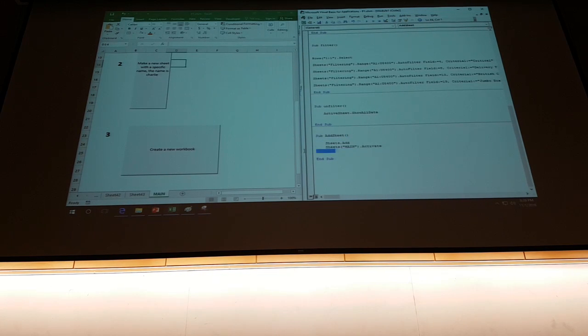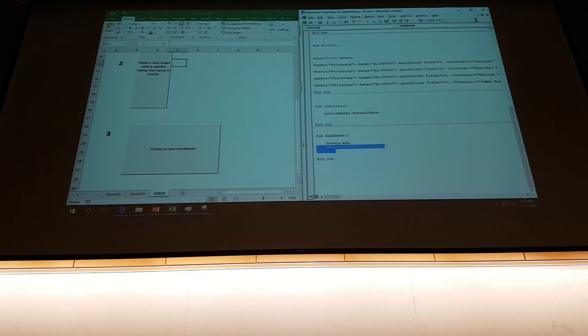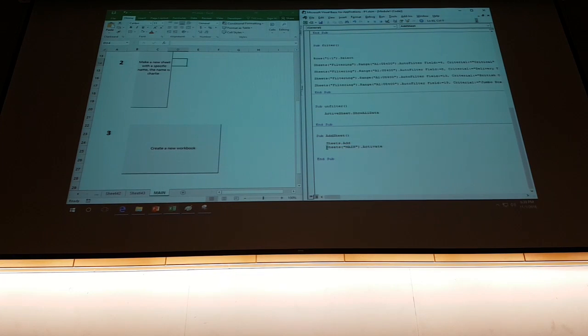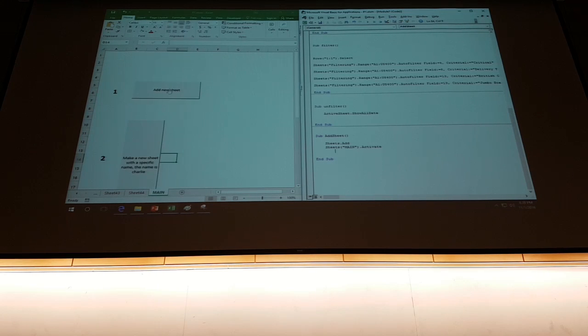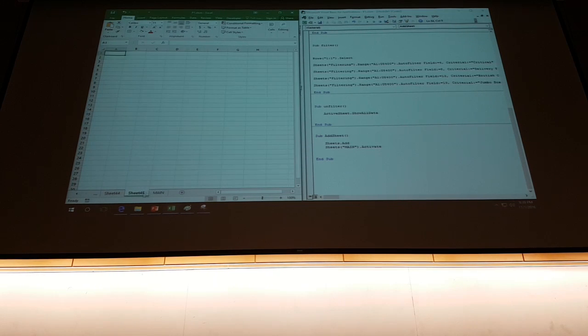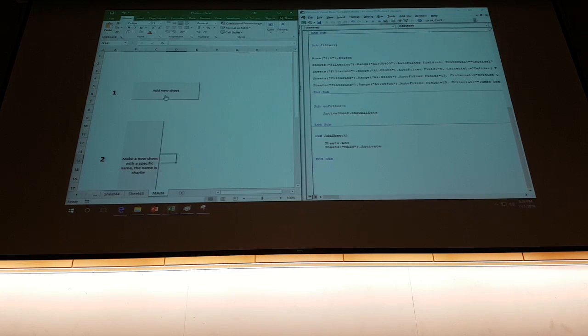So, everyone, is anyone here lost on how we create new sheets and how we make it jump back to the previous sheet? Jumping back is done by just saying Sheets("main").Activate. By doing that, if I add a new sheet, it'll come back to my main tab. You see over here, it has sheet 45 right now. I'm going to add a new sheet. It added a new sheet, but it came back to this main tab.